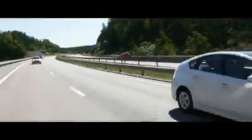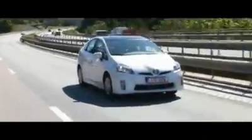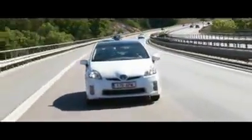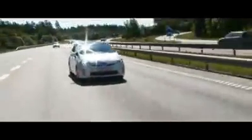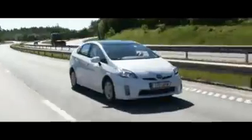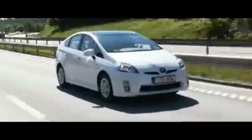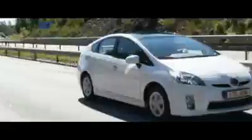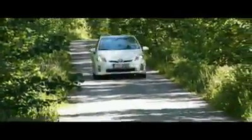Now, the obvious thing to say at this point is that Toyota's lost its corporate mind, that the new Prius is a complete dog. But somehow, against all odds, the new Prius has become a stunning piece of machinery. That big old 1.8-litre engine is actually a blessing in disguise. Unlike the petrol-guzzling lump we see in most cars, it uses the Atkinson cycle, a method of combustion designed to deliver better fuel economy at the expense of performance. When you combine that with a newly engineered hybrid powertrain that delivers just 89 grams per kilometre of carbon dioxide, you can start to understand why the extra weight isn't really an issue.